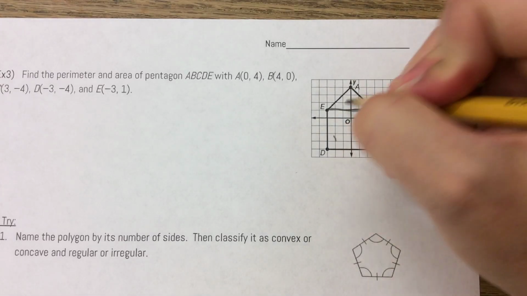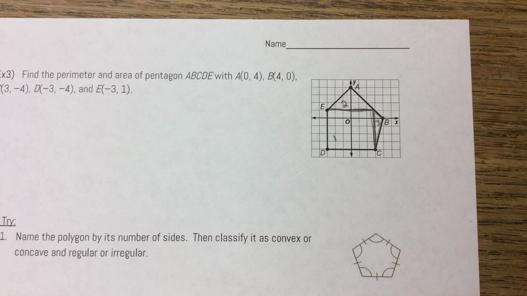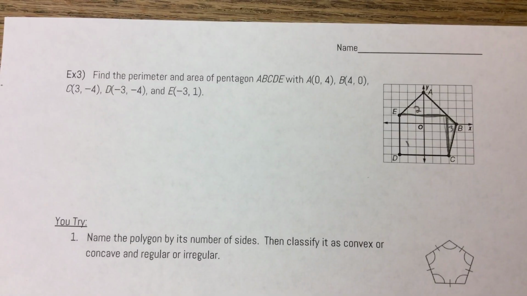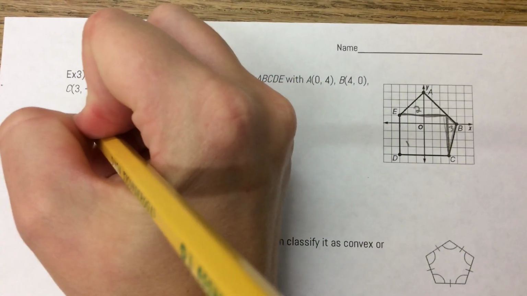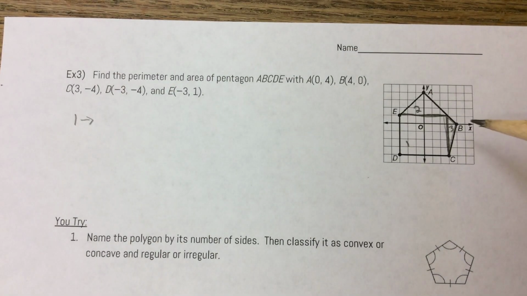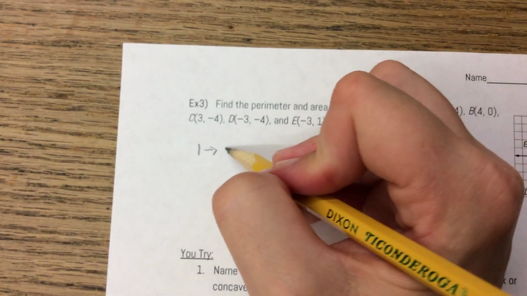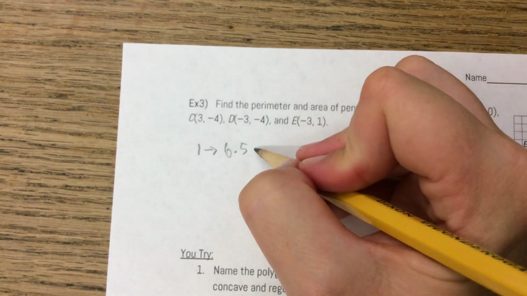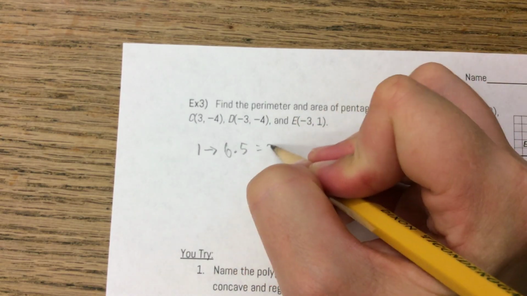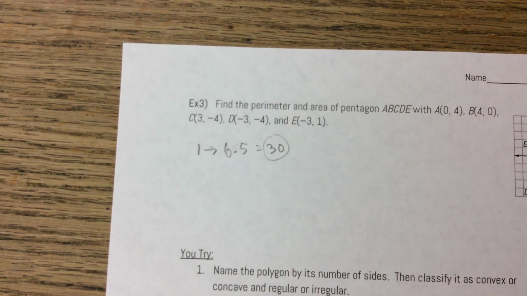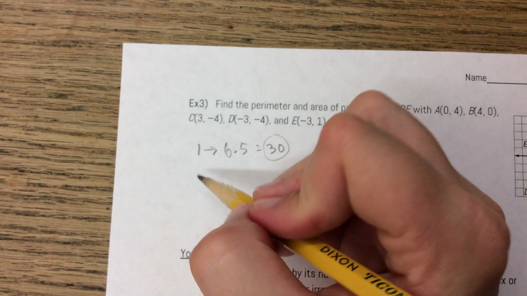So I'm going to number these. We have 1, 2, and this little guy can be 3. So we can find the area of each of them. So figure number 1. We're going to do length times width. So I have 1, 2, 3, 4, 5 here, and 1, 2, 3, 4, 5, 6 this way. So 6 times 5. I have an area of 30 there for figure number 1.